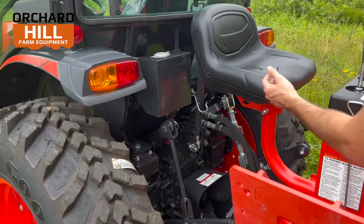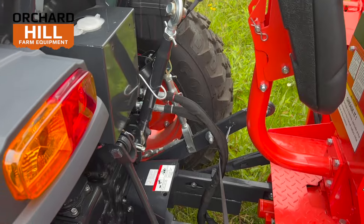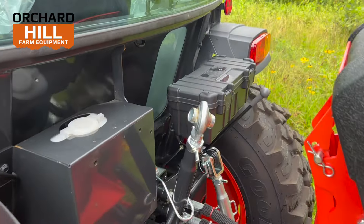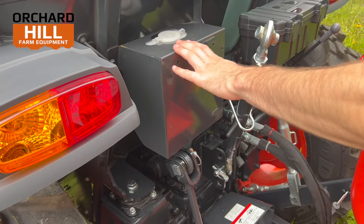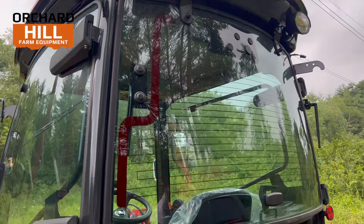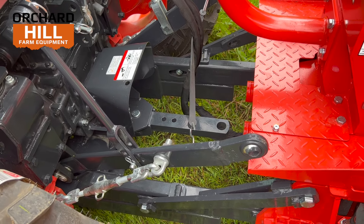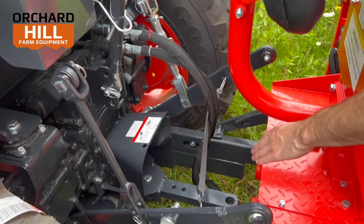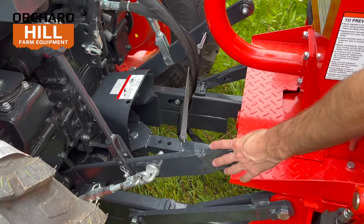The backhoe seat is adjustable with different bolt patterns so you can adjust it forward and reverse. It also folds up out of the way, which is a nice feature so it doesn't hold water for weeks on end. Back here there's a little toolbox, a standard rear remote — which the backhoe is utilizing right now. This is your windshield wiper fluid fill. And of course your rear window, rear cab lights, all that stuff back here. Three-point hitch arms are there — category one up to the 5320, and once you go above that model, the 6020 will have category two pinholes. Category one three-point hitch, PTO back here, draw bar — pretty basic setup that works well. They do have a telescopic optional add-on kit that makes it easier to hook up attachments.